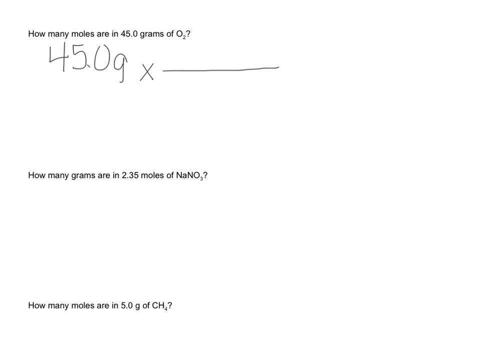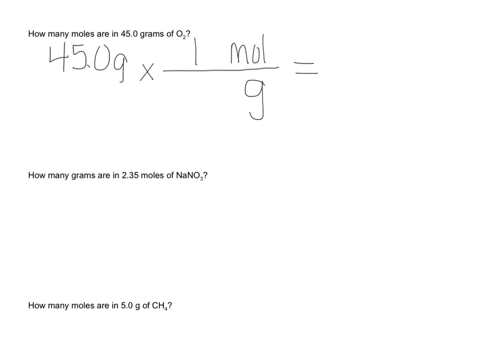Your conversion factor should have the unit that you're trying to convert to, which in this case is moles, and the unit that you're trying to cancel out in it. And so in this situation, we want to cancel out grams, so that's going to go in the denominator. And we're also going to put moles on top, since that's what we want to end up with. Now, remember, your conversion factor should be two values that mean the same thing but are in different units.